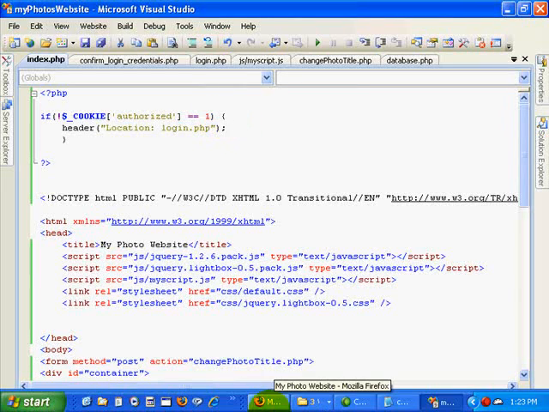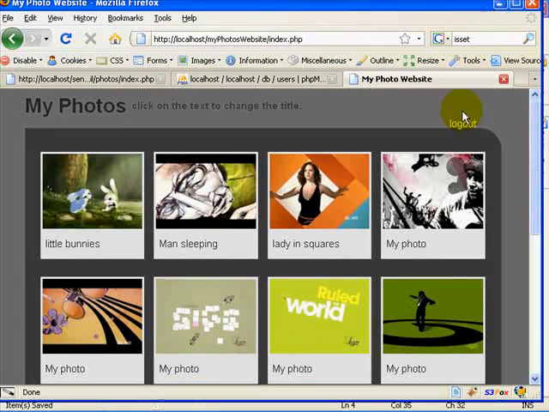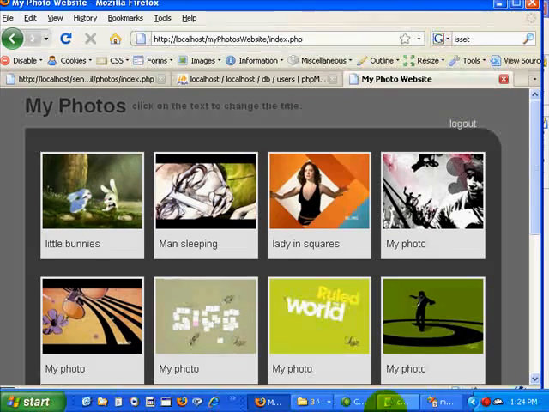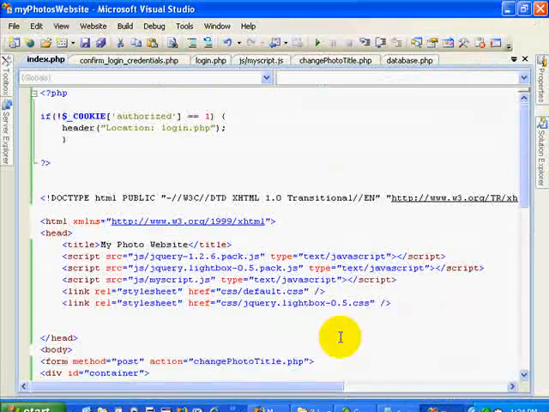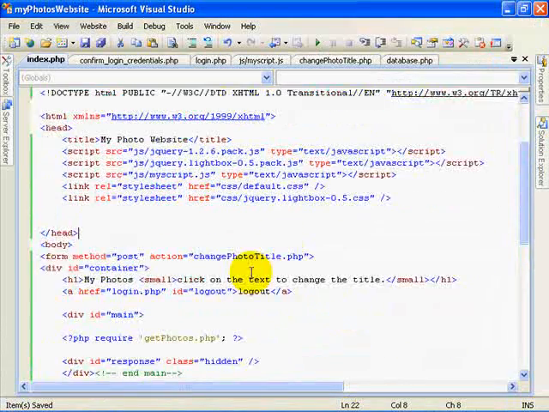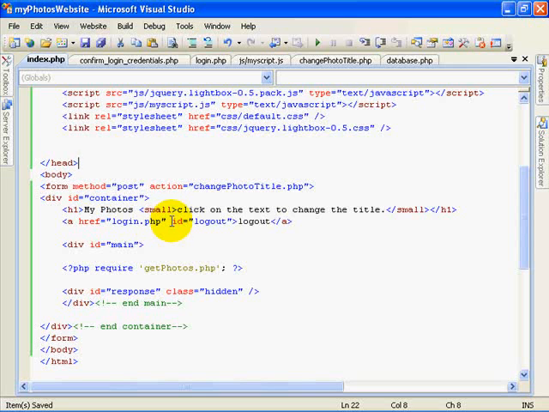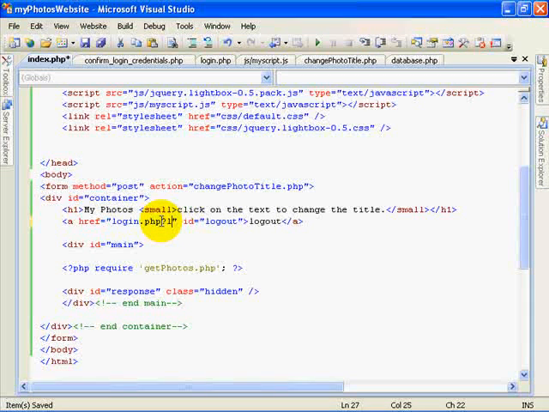So the final step I'm going to do is create this log out button. Now, for log out, we need to send them back to the login page, but we also need a way to delete that specific cookie. So I'm just going to do this quickly, and we'll do it through a query string, which probably isn't best, but it's okay. It really doesn't matter. We'll do a query string of logout equals 1.